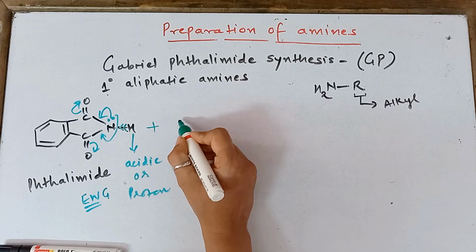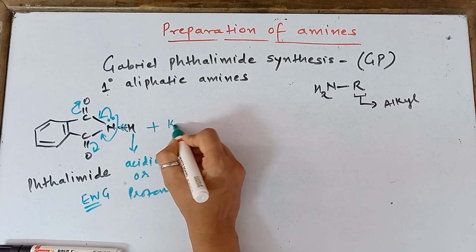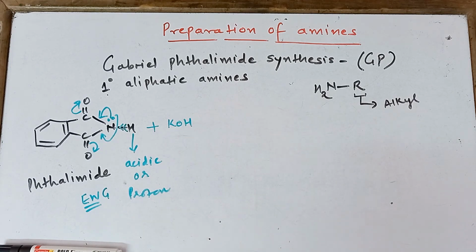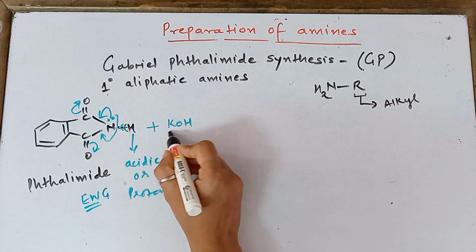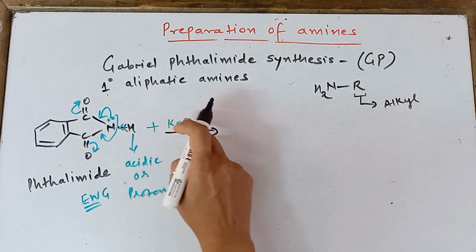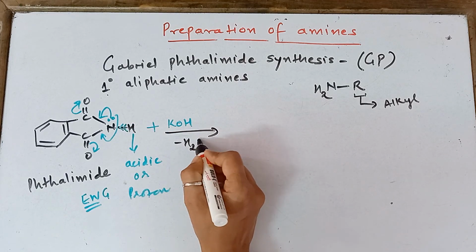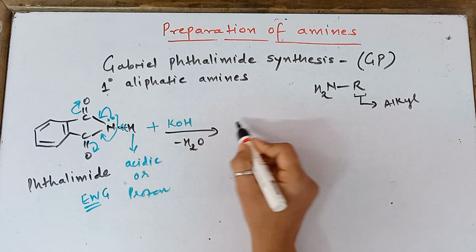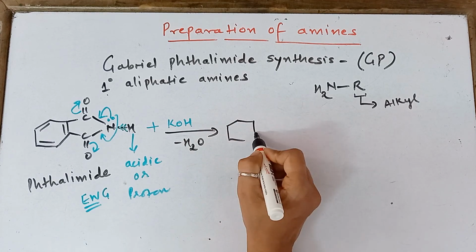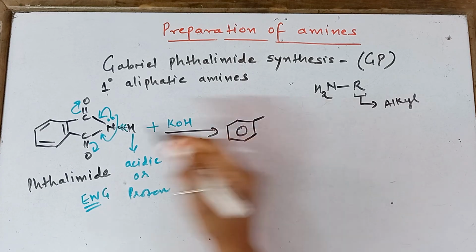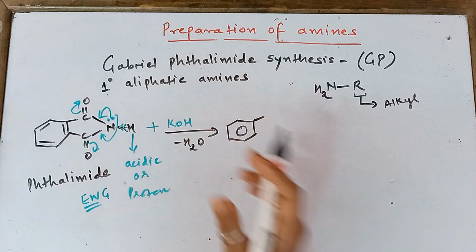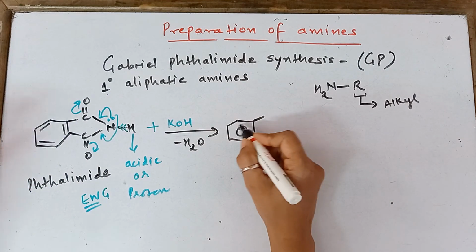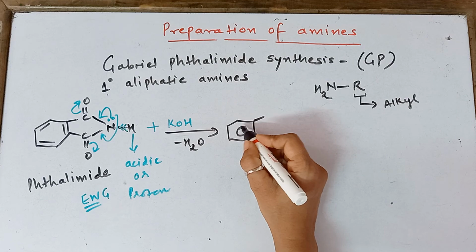Now we are going to react this acid with a base like potassium hydroxide, or we can use sodium hydroxide. We all know that wherever we use KOH, we can also write NaOH in the exam. So an acid and a base react together to form water. So this H and this OH are going to come out, and what we get here is going to be, now remember these three lines which we are showing as the pi bonds, we can also draw a complete electron cloud like this.